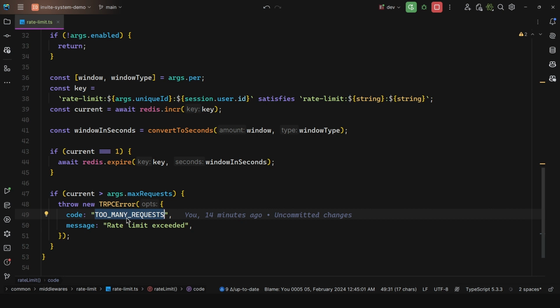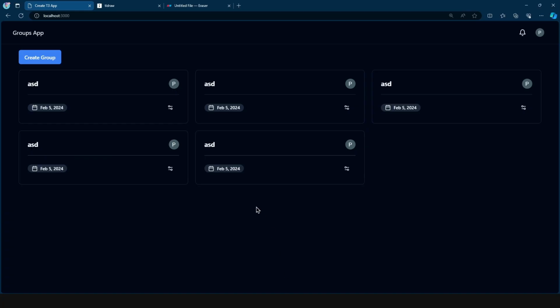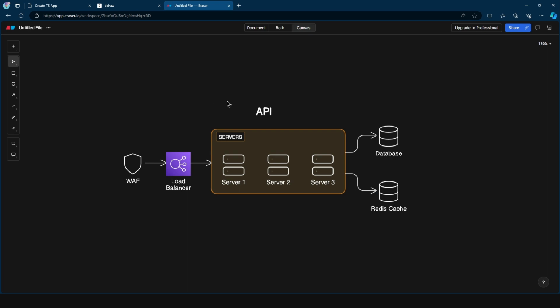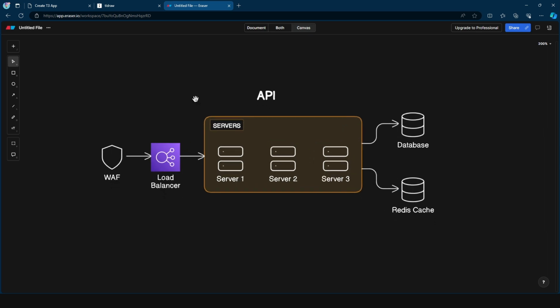Now the reason why I'm using Redis is because of this. So let's say you have a horizontally scaled system. So you have a lot of servers with the same underlying code and logic. Because if you only have one server and your application grew, then you need to have more servers so that you can evenly distribute the workload among all of them and everything is okay.